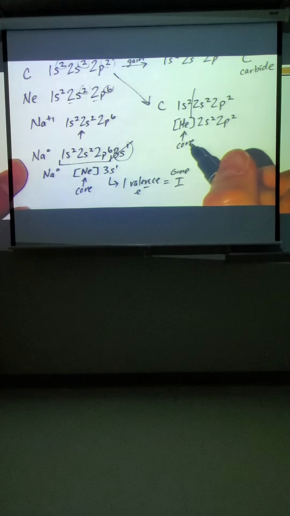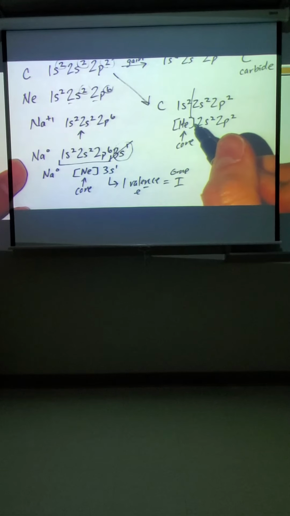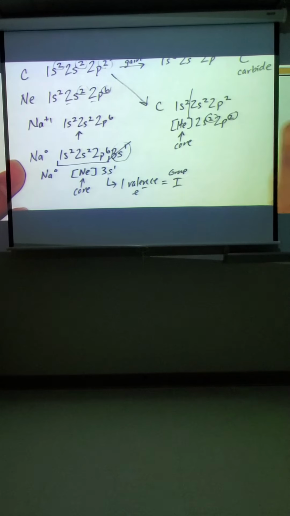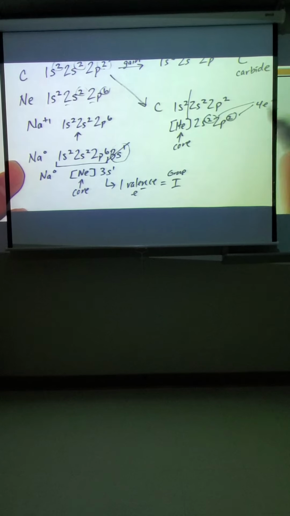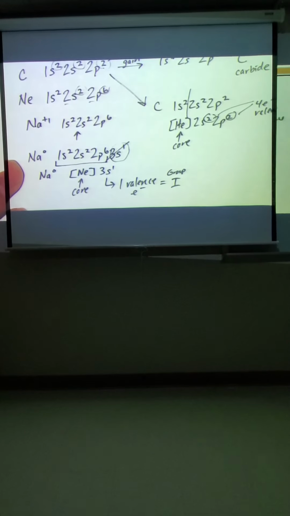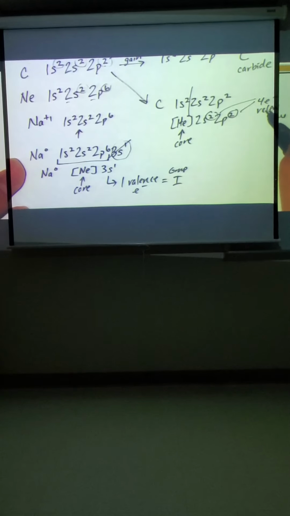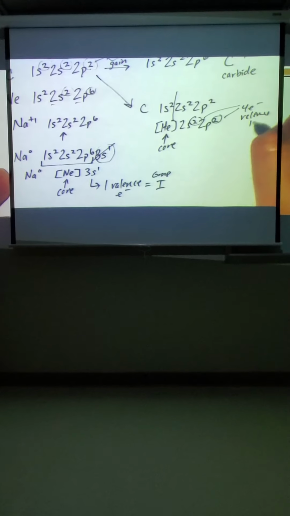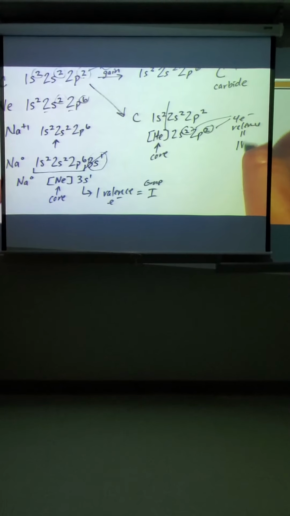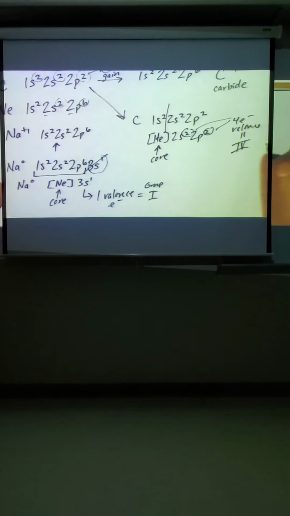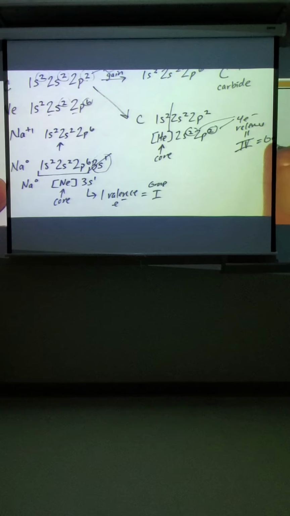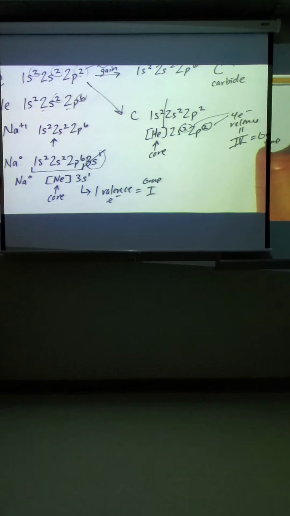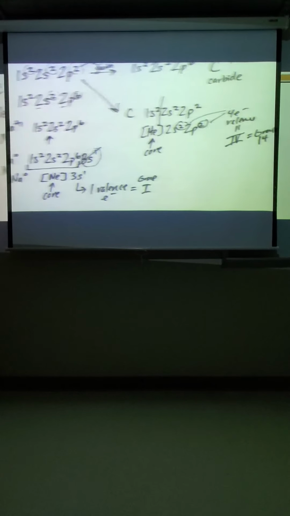Carbon, however, has a different position in the periodic table for a reason. It has a helium core, but it now has 4 electrons in the valence. And what that tells us is if carbon has 4 electrons in the valence, that would just be Roman numeral 4, or in this case, just group 4. And if that's in numerical order, it would be 14.